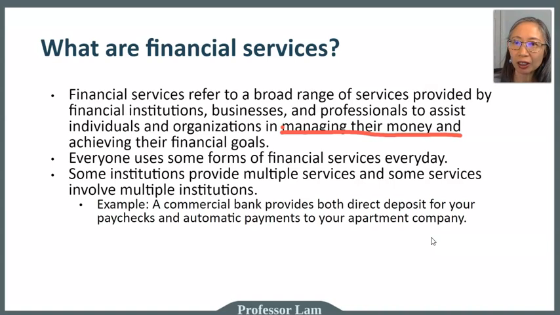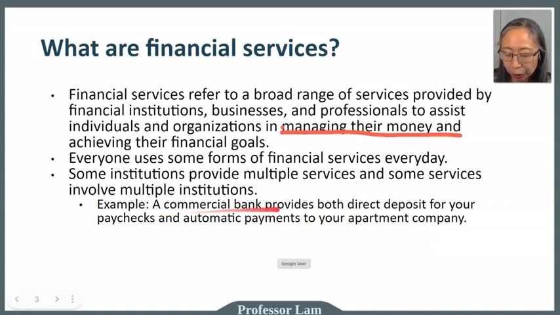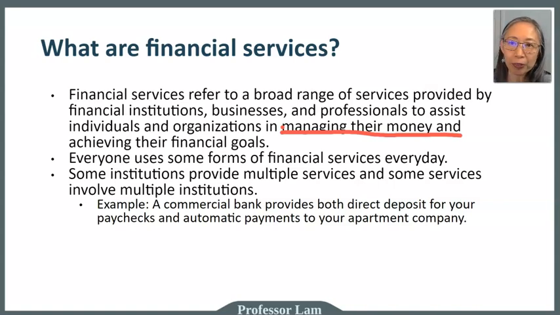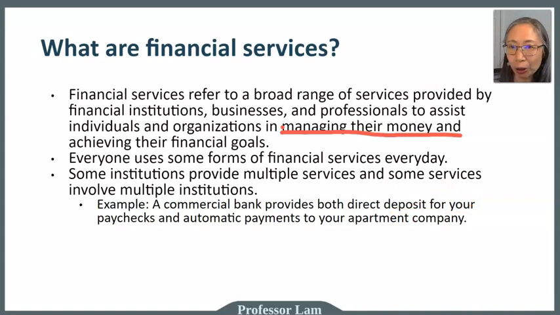In the first example, you may have an account with a bank. Most of us have an account with a commercial bank, and that's where we deposit our paycheck and also where we make payments. So the commercial bank is one single institution that provides two different services: they accept deposits — cashing your paycheck — and also provide payment services, such as an automatic payment to your rental agency.